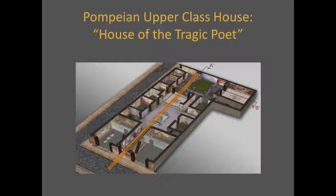All of these rooms — the fauces, the atrium, the tablinum, and the peristyle — were on an axis so that they would all be visible from the street. The passerby was supposed to be able to see the head of the household at work, the house's nice decorations, and the rustic beauty the owner could import into the city. This sight line made these rooms have a very public feeling, and the wealthy Pompeians were always on view in these parts of the house.